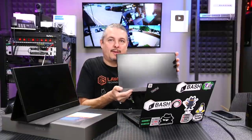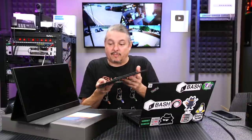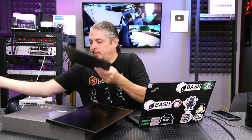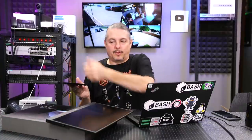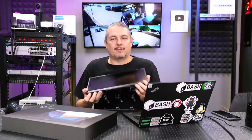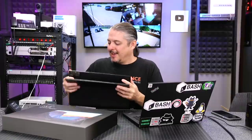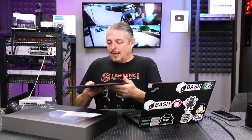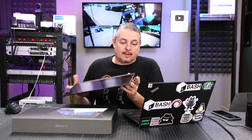They both have the same matte screen, so they're not too glossy. With studio lights on, you can see they're not even directly reflecting — they're mostly a dull reflection, so the matte finish holds up well, and they're both really thin. When carrying this around, you'd touch it and get fingerprints, so you flip the folio over and away you go. This one has no such luck — my wife has absolutely put fingers all over the screen every time she's opened it. So I am not as keen on this one. Display-wise, like I said, they're the same.